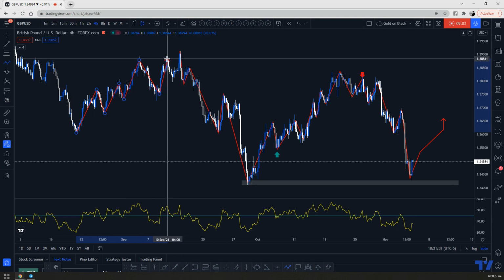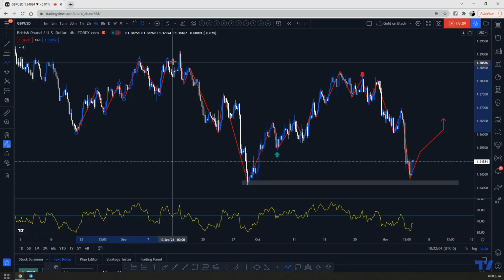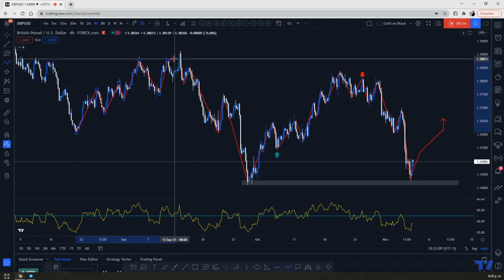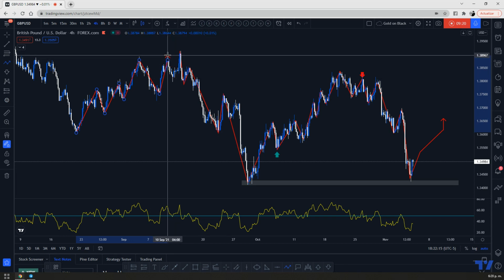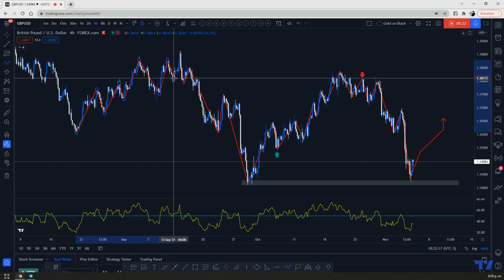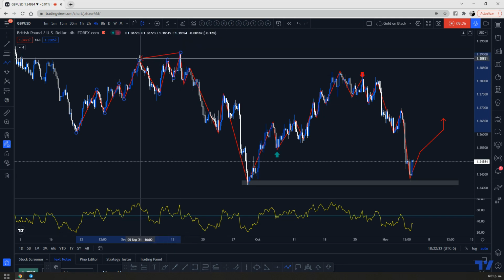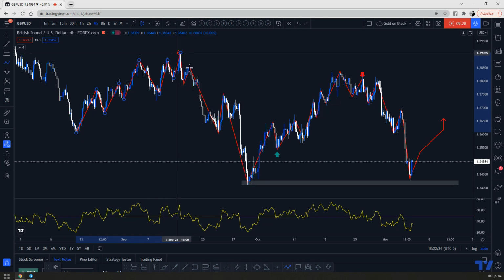So the market pushes up. It reaches the zone, right? It reaches the zone again. At this point it might look like a double top right there, so you might be considering selling, but not yet. You need to wait for more information. So price comes back down, it does another pullback, now pushes up, now creates a new high. All right, it did create a new high, but guess what happened after that?